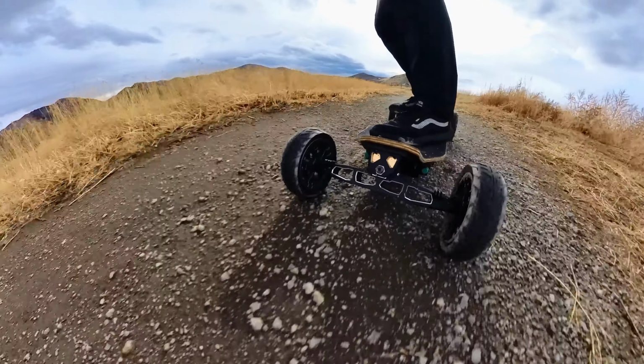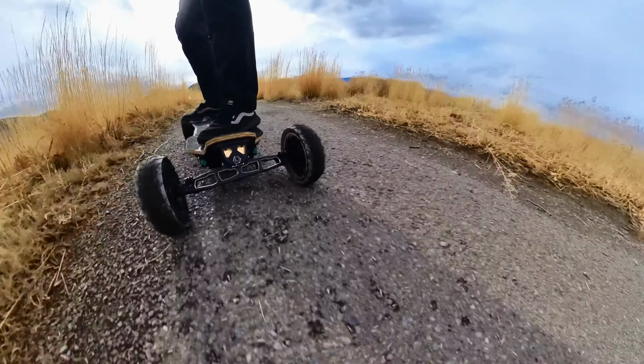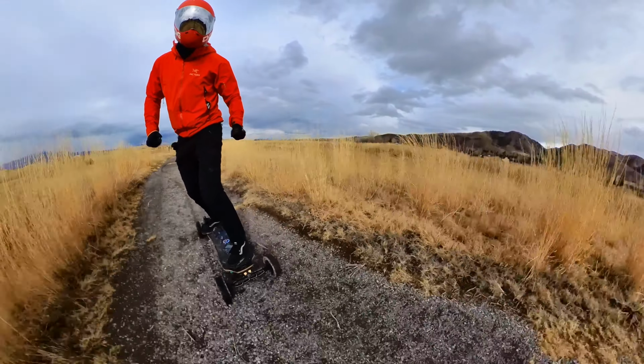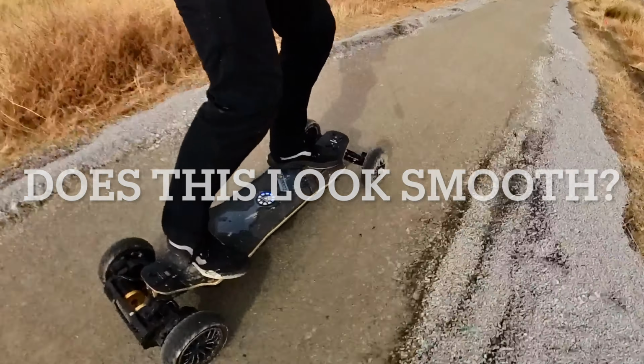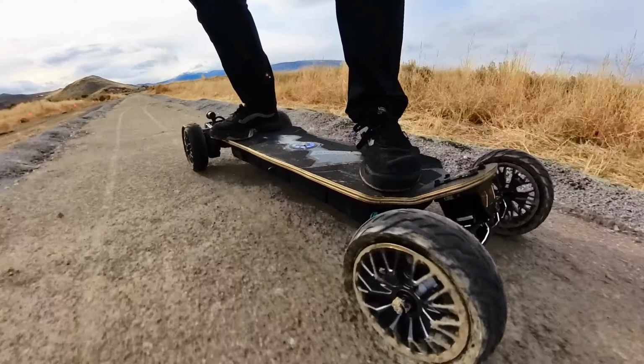And just not adjusting your feet, making sure that they are stable where you want them, wherever that might be, and just kind of locking in that position. It's when you try to move around your feet a lot, when you're going high speed, that's when you get into trouble. So as you can see here, it's just really bouncing around.